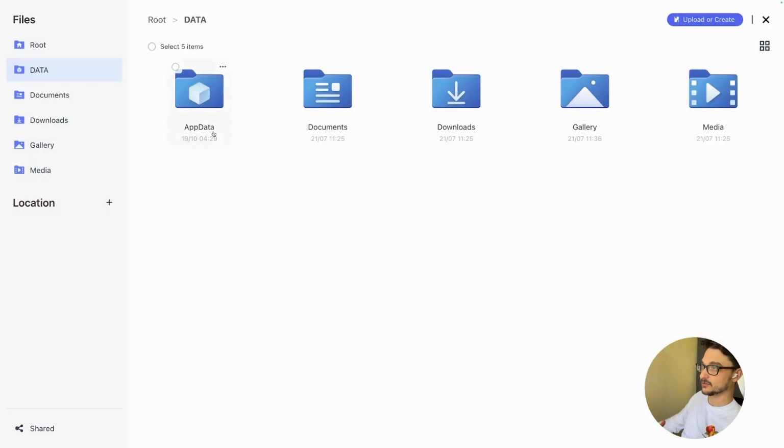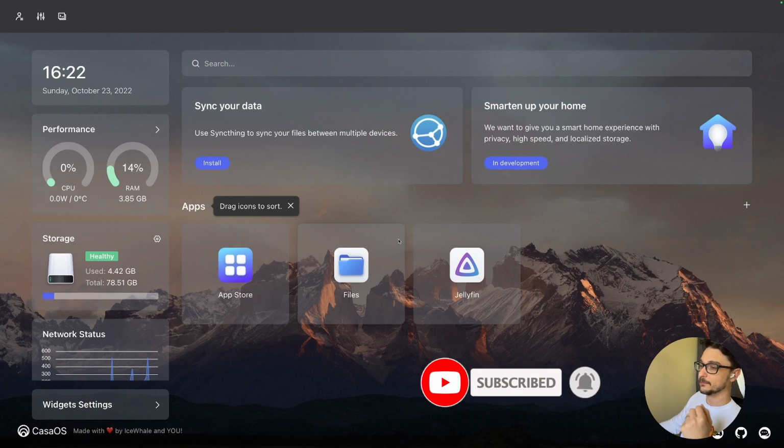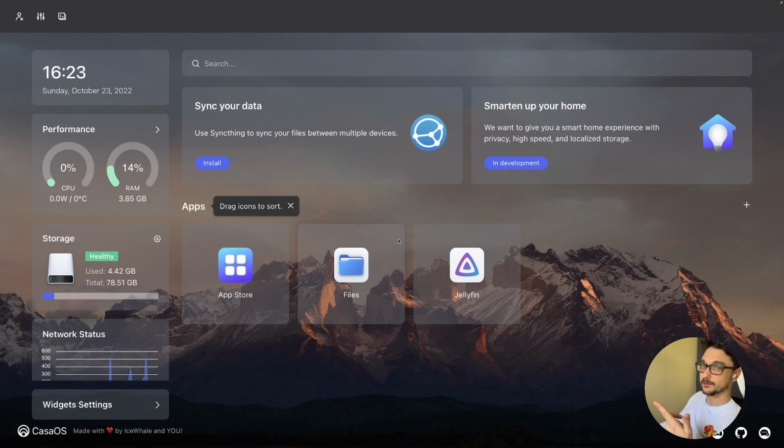With files, it looks like you've got your own file store that you can manage your files with, and upload your stuff. So this is their demo. There's only so much we can see here. So what I'm thinking is we'll jump into one of my Raspberry Pis. First we'll go to their GitHub page. I'll show you the GitHub page, and then we'll run through the installer and figure this out together. Okay, so let's jump to their GitHub.